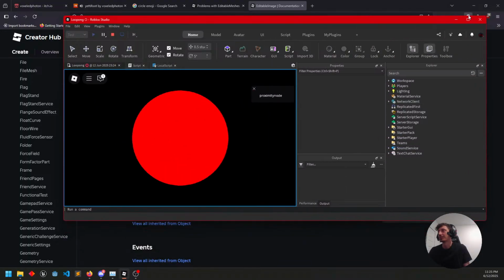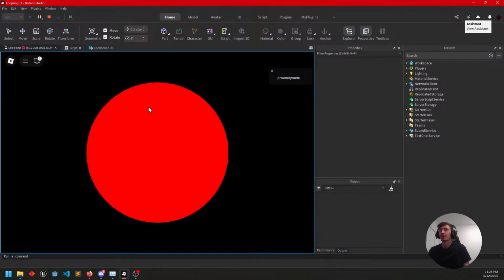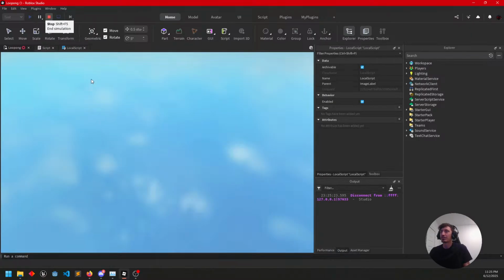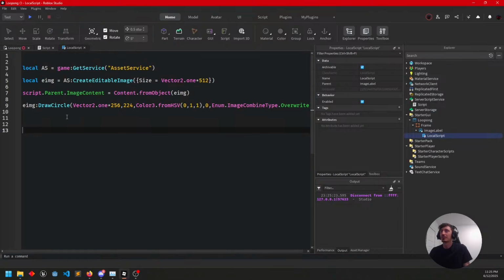It's a circle. Okay. So, next we can draw stuff on it. So let's see if we can draw. Should I try to make it so you can draw an arc for your paddle?